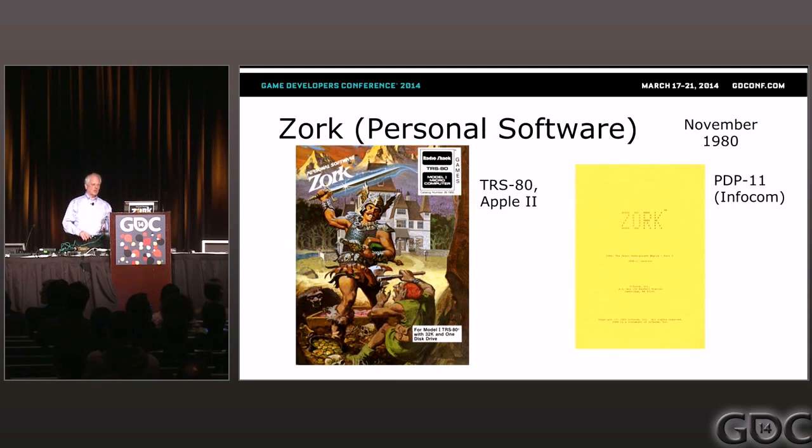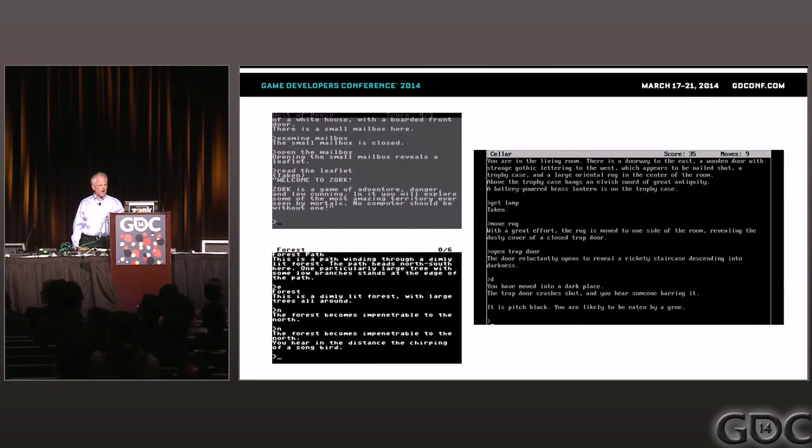And so they put out the TRS-80 and Apple II versions and it sold reasonably well. But then VisiCalc took them over, and here are some screenshots, but what happened to them is VisiCalc took them over completely. They eventually changed the name of the company to VisiCorp, and when the time came to do the next game, they weren't that interested.